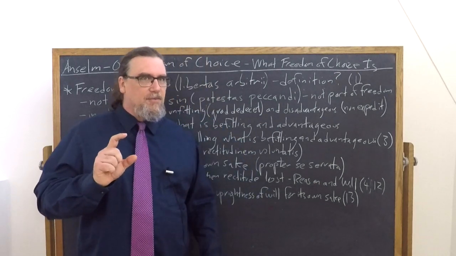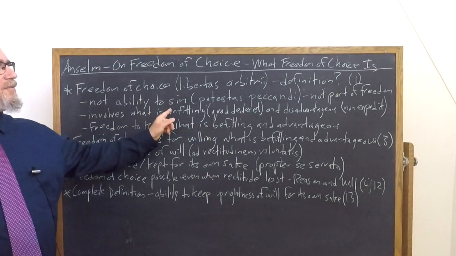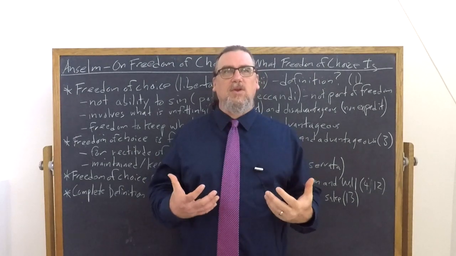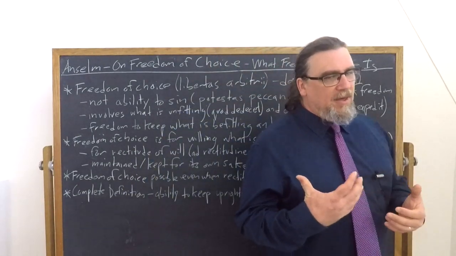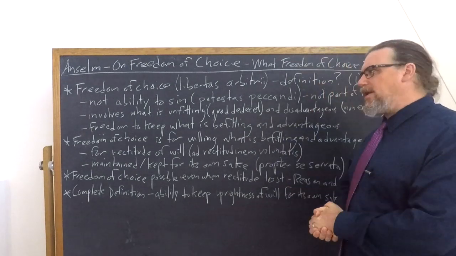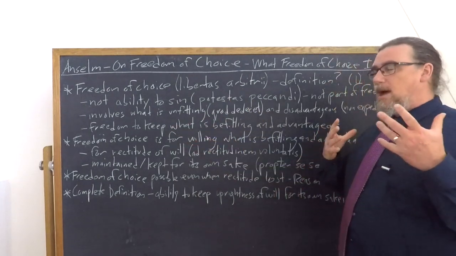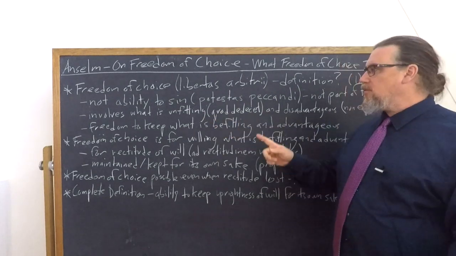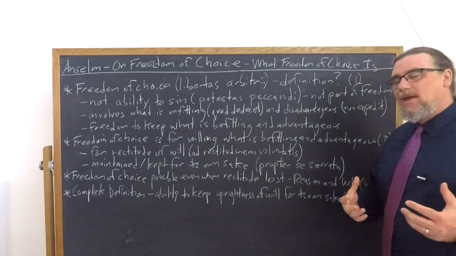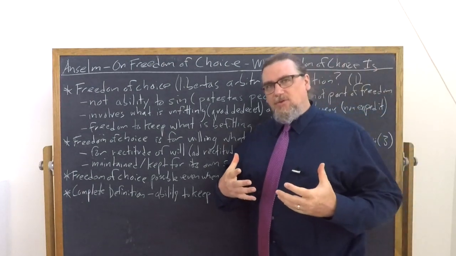And then Anselm brings in the clincher for his viewpoint here. He says, when you sin, you're doing something that is unfitting, quod dedecet in Latin, and disadvantageous, non expedit, something that's not good for you, something that is unbecoming, you could say, that doesn't match what it is that you really do want and intend. He contrasts to that freedom, and he says freedom is actually the ability to keep, to maintain, to preserve what is befitting, quod decet, what is advantageous, quod expedit, what is indeed good for you as a being. So this is how he treats it in chapter 1.